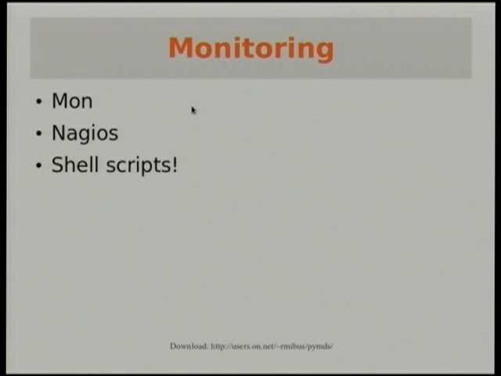So monitoring, we use a combination of Mon and Nagios. If you're looking at Mon, considering using it, don't. The nice thing about both of them is you can write shell scripts that will work equally well, or depending on how you call it, equally poorly, in both environments. So we've written them and they run currently in Mon, but we can easily enough port them to Nagios.